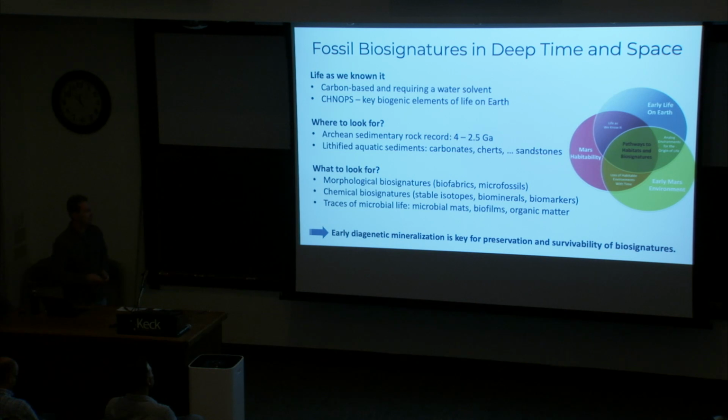So something really important is also that we need some sort of early diagenetic mineralization to preserve these ancient traces of life. Otherwise, we will not be able, of course, to detect them. And that's also true if you're looking for astrobiological biosignatures. If there's no way to preserve your structure, you will not find them. So that's really key to keep in mind.